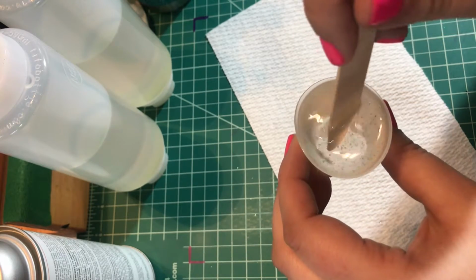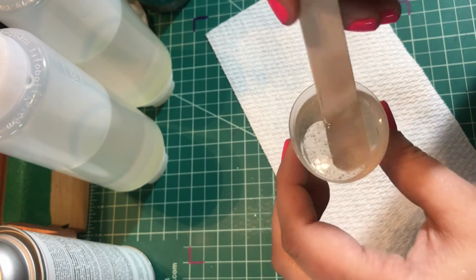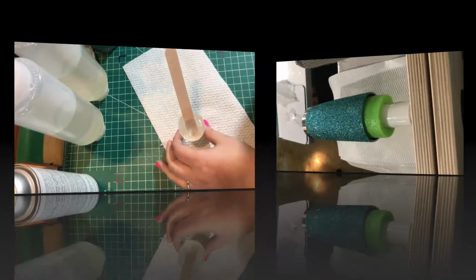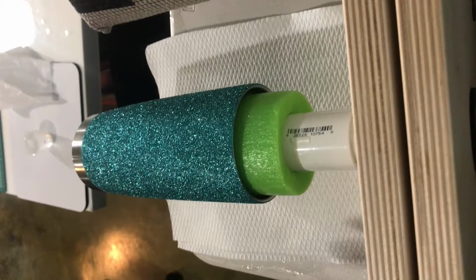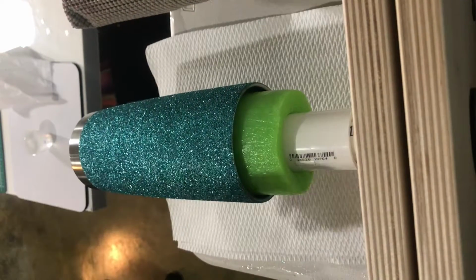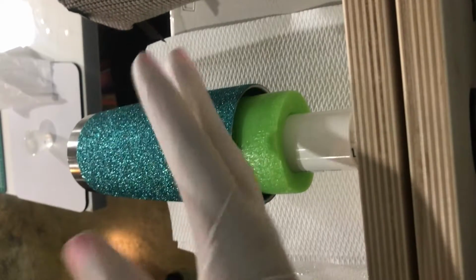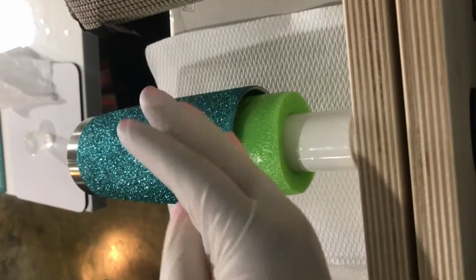Now that the epoxy's mixed, we're ready to put our tumbler on the turner and put on our second coat of epoxy. Okay, we've got our tumbler on the turner. As you can see, it's spinning. I'm putting my glove on so I don't get my hands all in the epoxy. I like to pull it tight so I know I have good control.